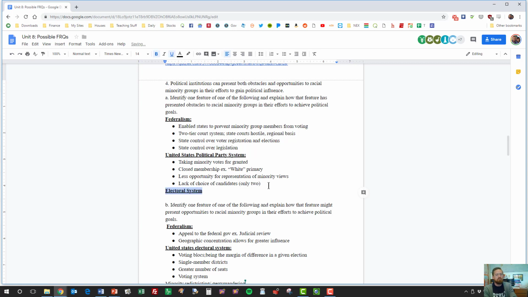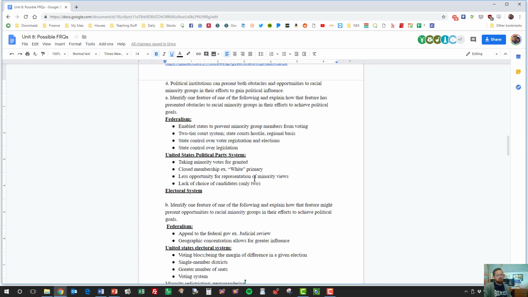Anyway, the general idea here before we look at specific answers is that federalism means states could be racist and the federal government would try to combat that, and it'd be kind of hard because all different states practice different stuff. Alabama did voter suppression, California was not, so we can focus on voting. State control over voter registration and elections hindered civil rights advancement because of federalism. We let states run their elections, but what if those states are racist? What if those states are trying to keep people from voting?